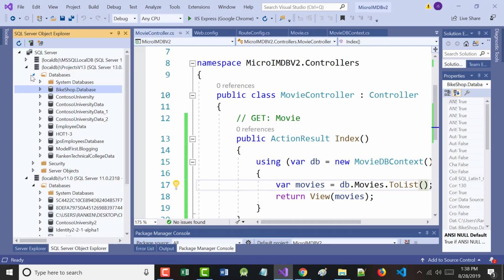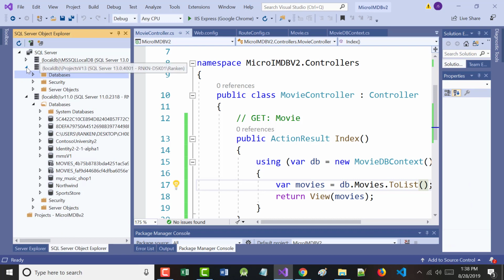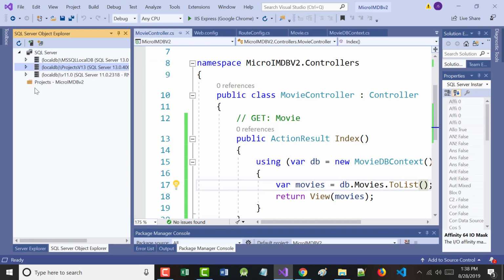Yours isn't going to look anything like this because for some reason, unbeknownst to me, even after I upgraded from 2017 to 2019, since I didn't change my Server Explorer, it's got all my databases for the last 3 years. I didn't realize that, but I'm going to live with what I got.